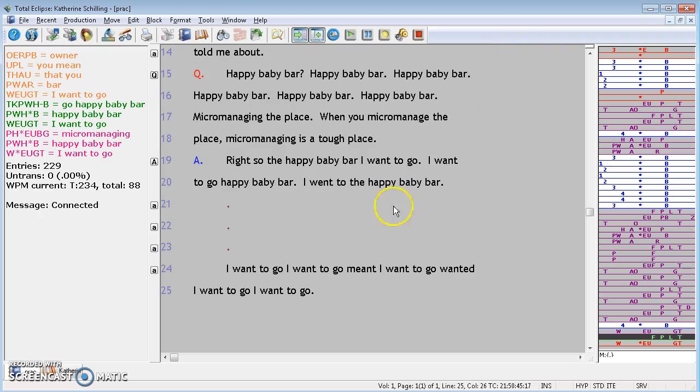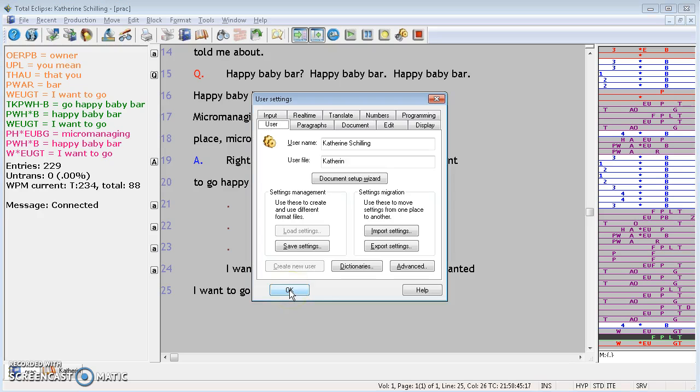Now we're going to switch gears and look at something that is specific to Eclipse. Case Catalyst has its equivalent, but in Eclipse, we're going to be looking at something called auto brief. Now, as a student, you may have already come across this, and I'm just going to show you where you can find all the information relating to it.